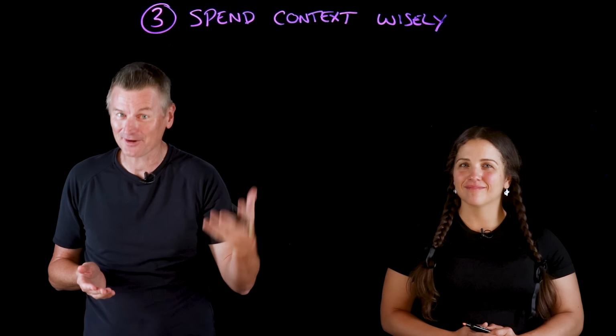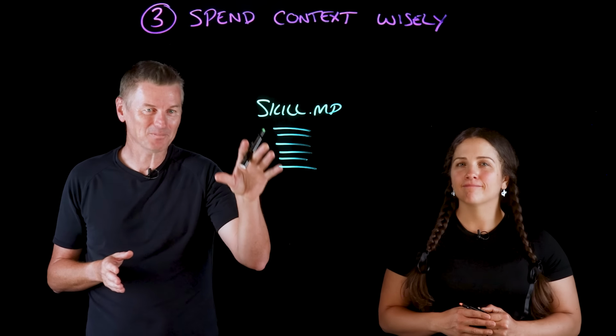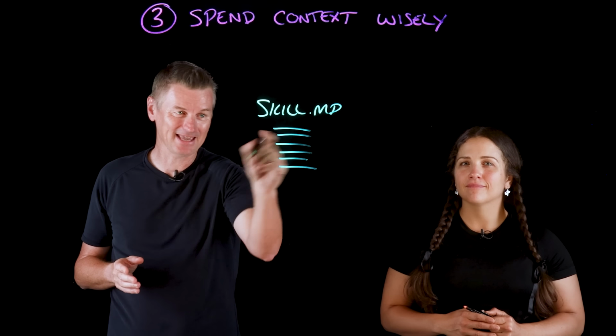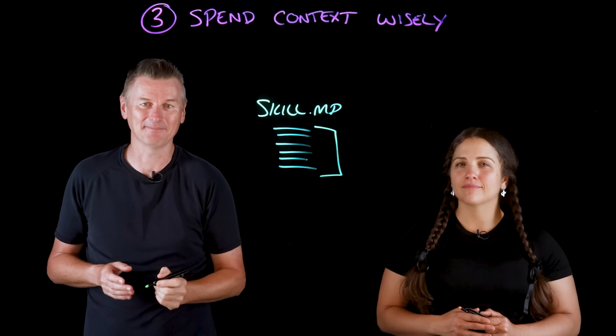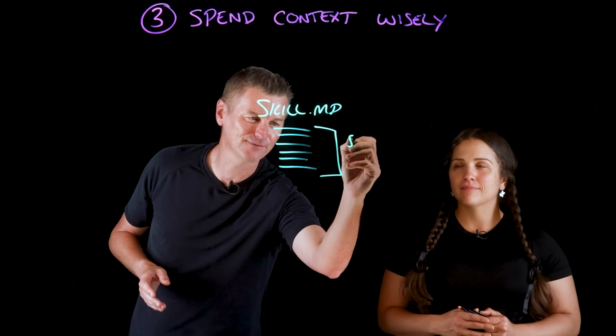You'd think so, but the model is already smart. It knows stuff. It knows what a PDF is. It knows what a database migration does. So only write down what the agent wouldn't know on its own, stuff that's not already part of the AI model's training data. And we can put this into numbers. It's recommended to keep the body of skill.md to under about 500 lines of text, or roughly about 5,000 tokens, and just keep it at that.